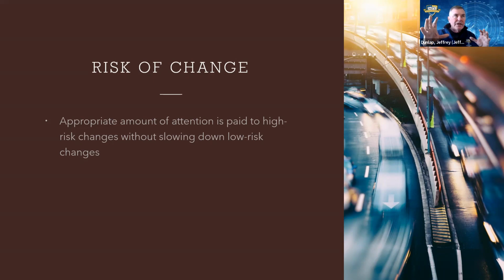If I can have some sort of faith that this change is minimal, it's sort of in the noise, then I ought to be able to let it go out without anybody touching it manually. I need to focus on the high risk items and making sure that I'm able to mitigate and I understand exactly what it is we're doing. Let's spend our time up here. Let's not spend our time on something that is administrative, whatever we determine the risk is. If we don't do this, then everything becomes a high risk item and the process will grind to a halt.